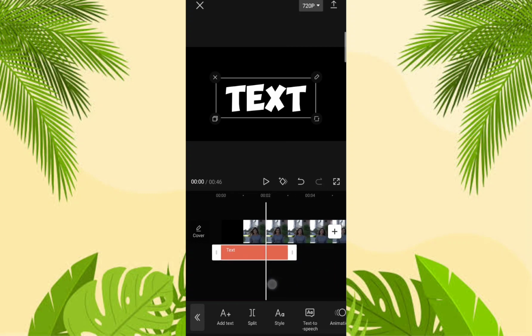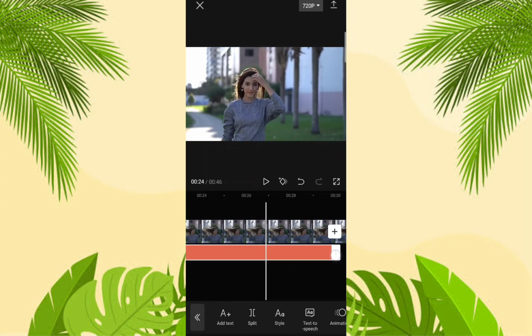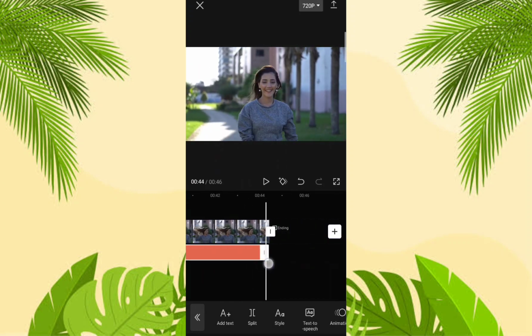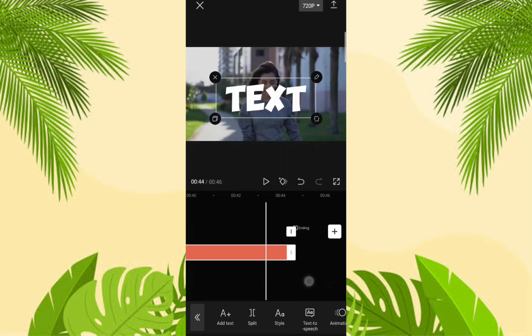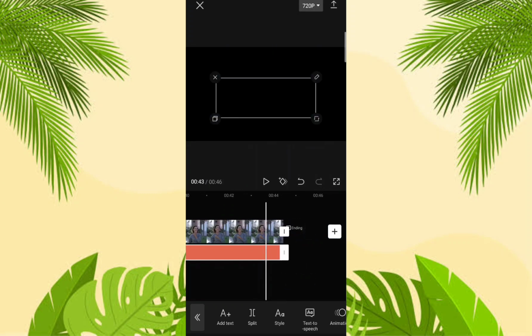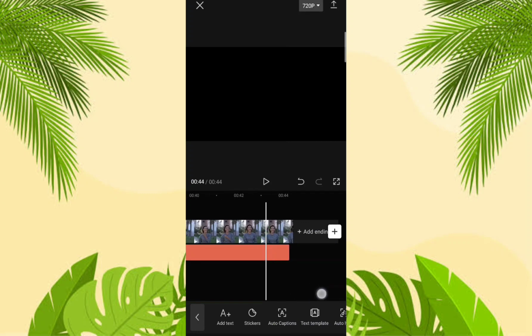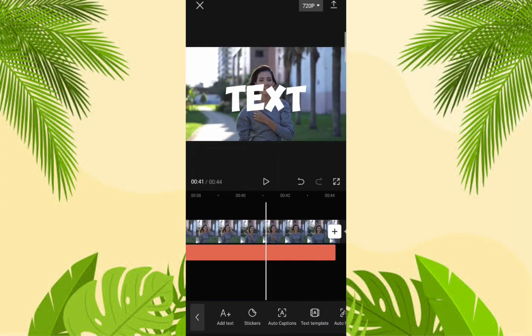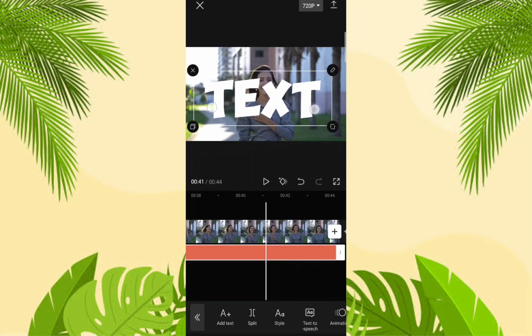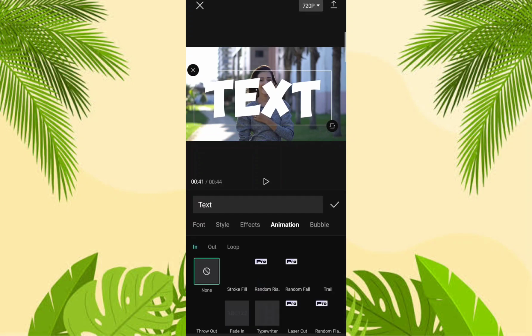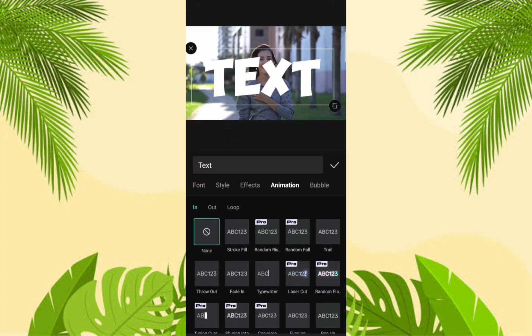Okay, so you can also resize. Choose the font of this text and drag it all the way to the end of the video. And after that, select the text and then we will be adding a fade in and fade out effect. The fade in must be shorter than the fade out, so you will see in this tutorial or demonstration.